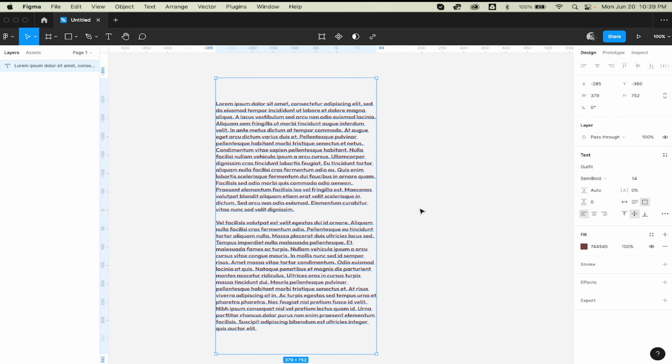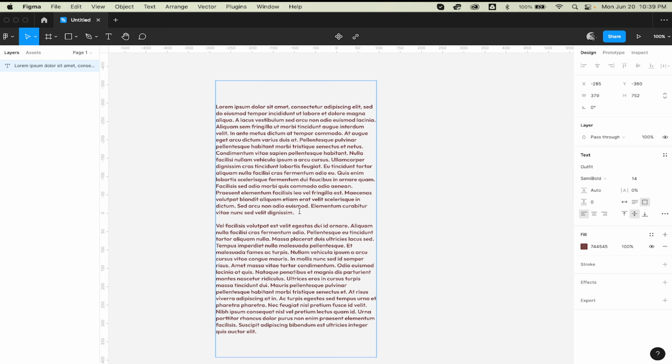We can also make changes to specific portions of the text by pressing Enter when the type layer is selected, or double-clicking. If we wanted to, for example, change the font and font color of the first paragraph, I could select that text, come over here to the Design panel, choose a different font.